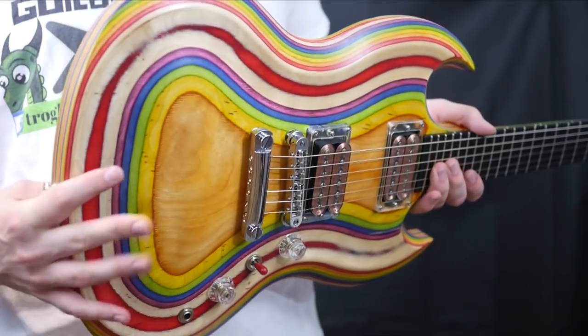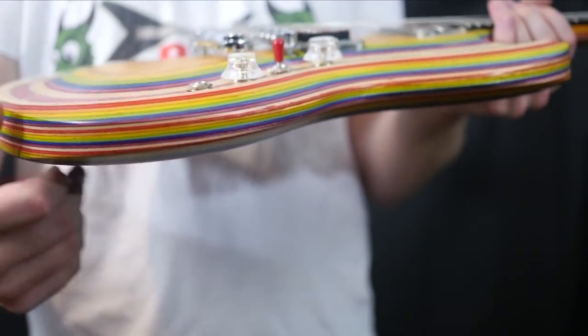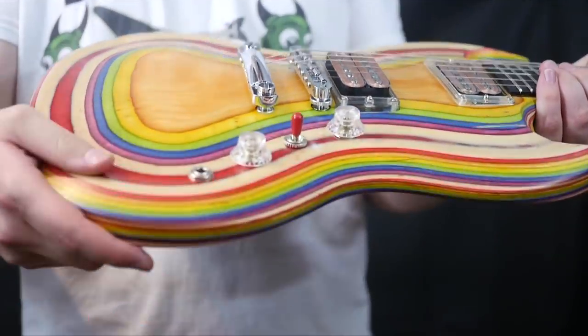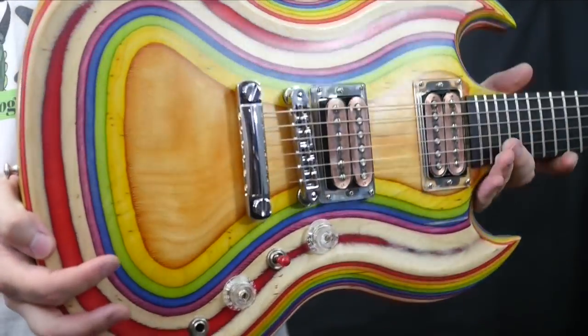Now, in order to get these to be multicolored guitars, they actually take a bunch of layers of birch wood and they dye them. So there's not actually any finish on this guitar, it's simply just dyed wood. And once they glue them all together, they carve the SG body shape out of them.